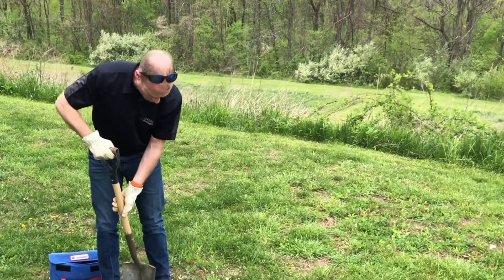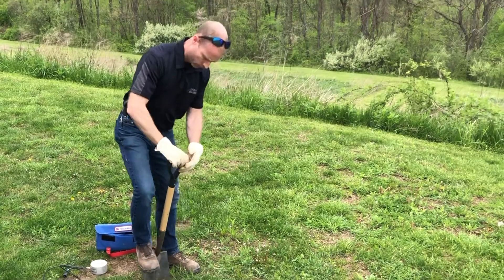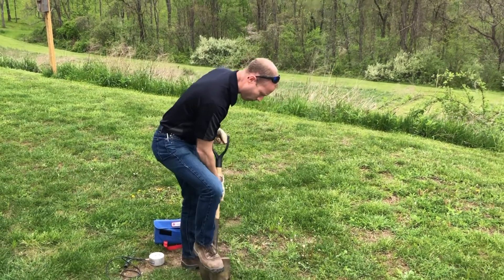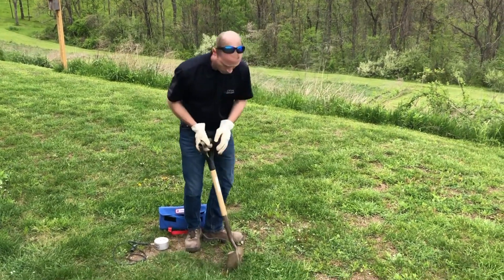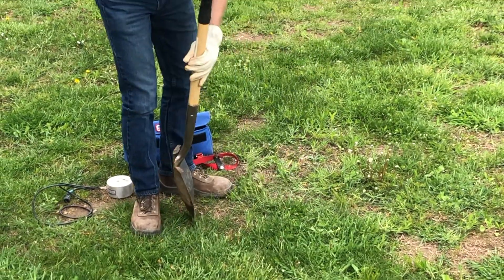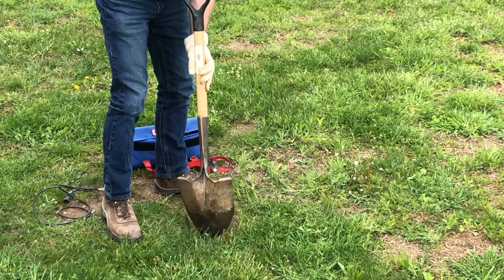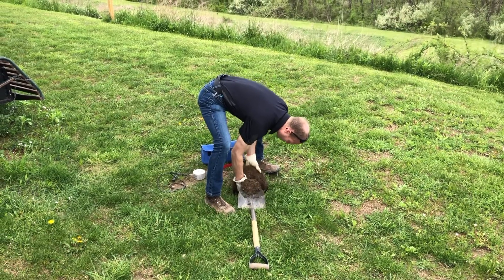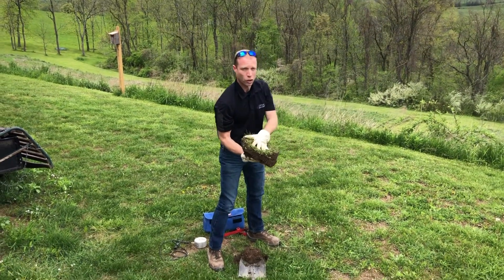You want to make sure to dig a hole where you begin by outlining the sod, so that when you're done, you're able to put the sod right back down onto the hole. If you're in an open field or someplace that doesn't care, you don't really have to do this. But if you're in somebody's yard like I am, you need to lay that sod right back down and keep their yard looking as good as possible.